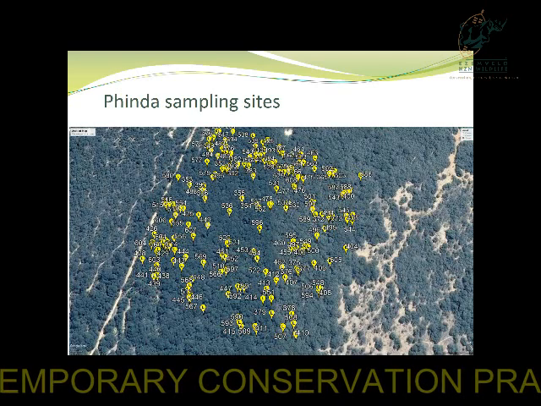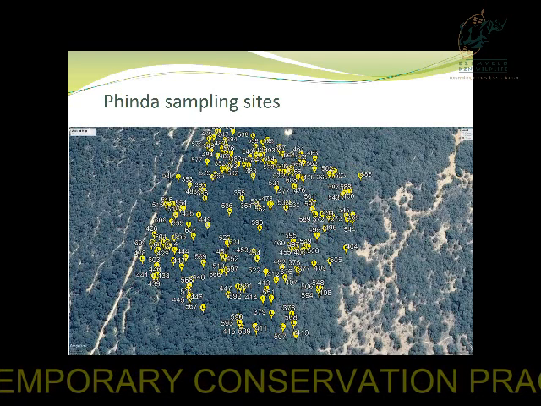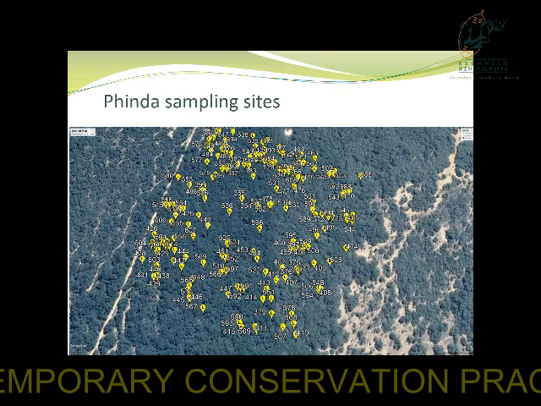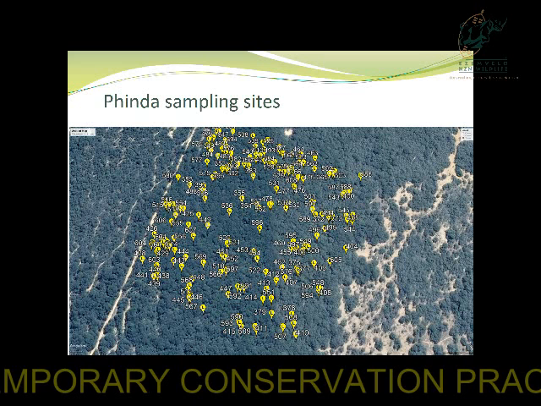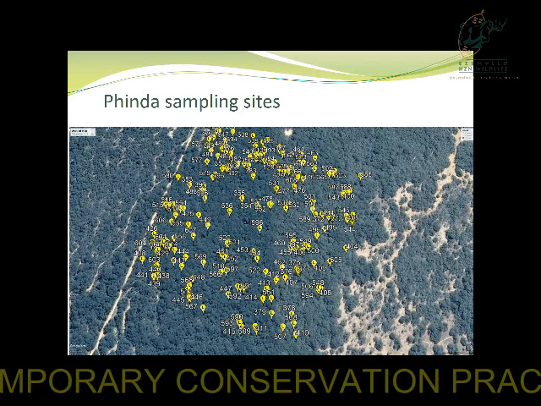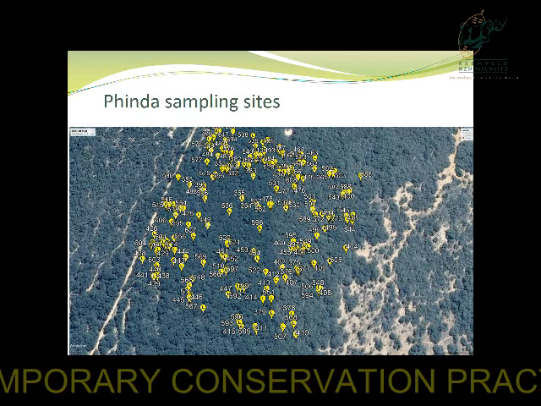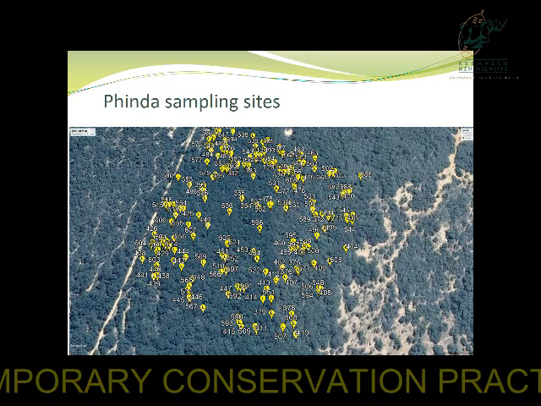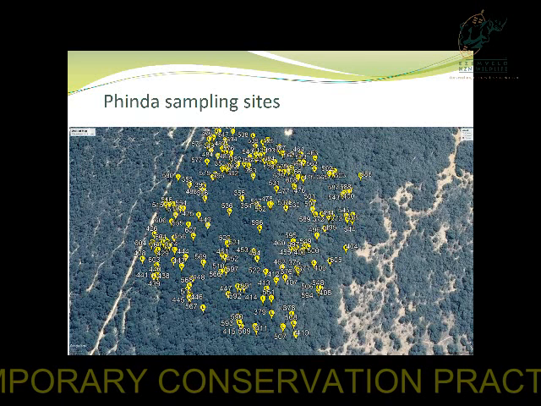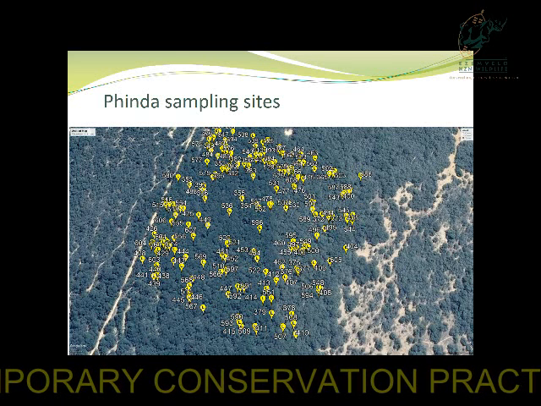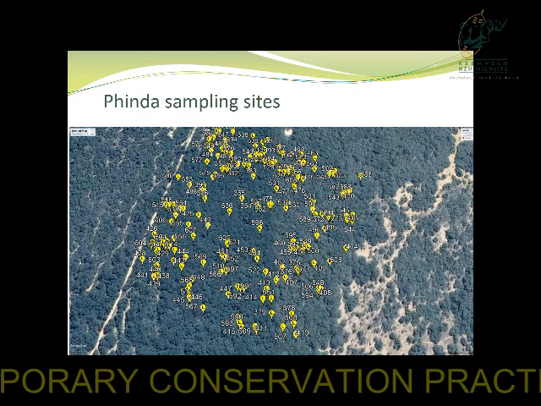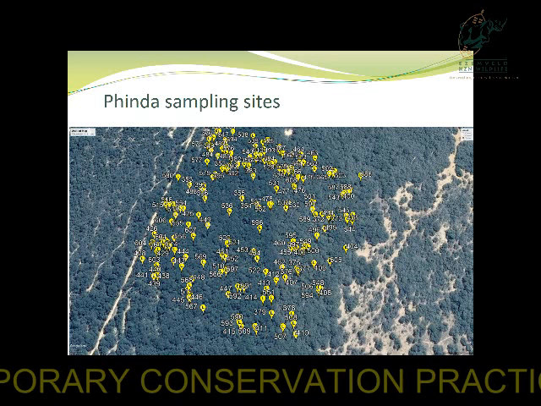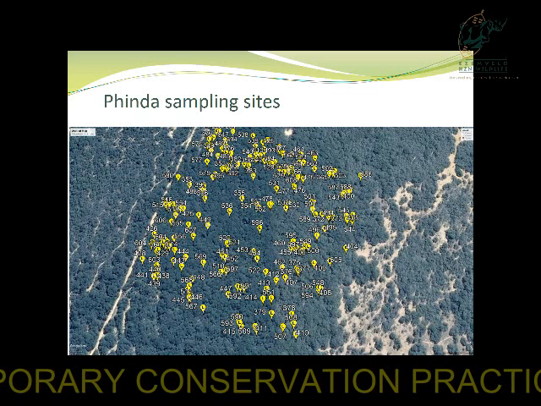But for interest's sake, for Pinda, this is a completely different case. As you can see, a lot more samples were collected. Now, the reason for that is because we've got someone that's basically in the field collecting every single day, going to the same locations and picking up the freshest samples they can. And the reason why we're doing this is because this can add a lot more information with regards to the behavior of the Suni antelope. How do they move between sand forest patches? How many males and females are in patches? Those types of questions that we don't have any answers to yet, so we can add a lot of value to that.